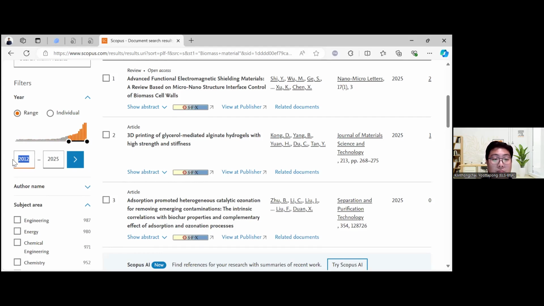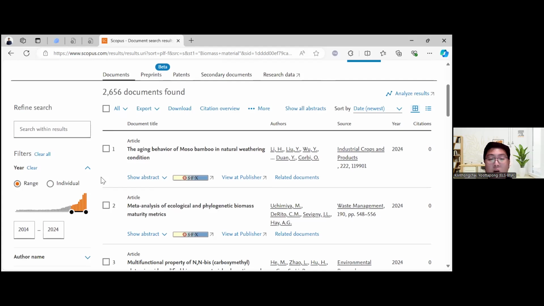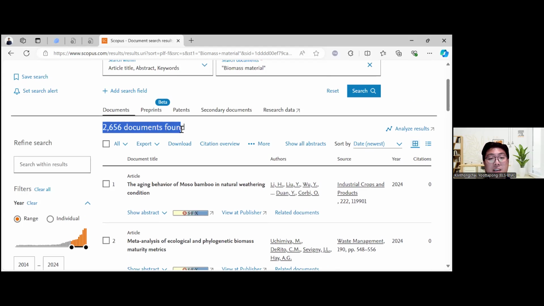Or you can just put the numbers here as well, like 2014 to 2024, because sometimes you may review something from 10 years ago. Then you just click on it, and it will filter from all across the data to only these 10 years, right? You can see here they will reduce from 3,000 to 2,000.